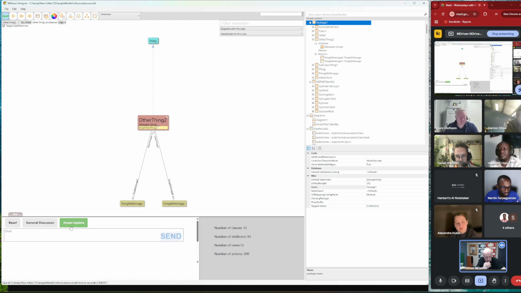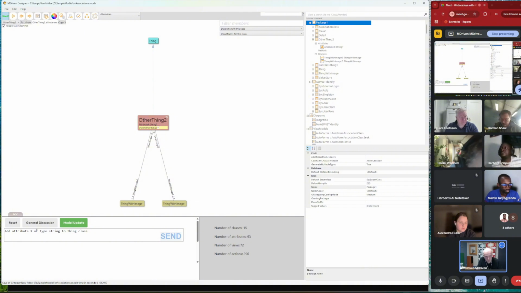So this is quite good, because then you can say things like add attribute X of type string to, and let's say thing class. So that's not on screen.